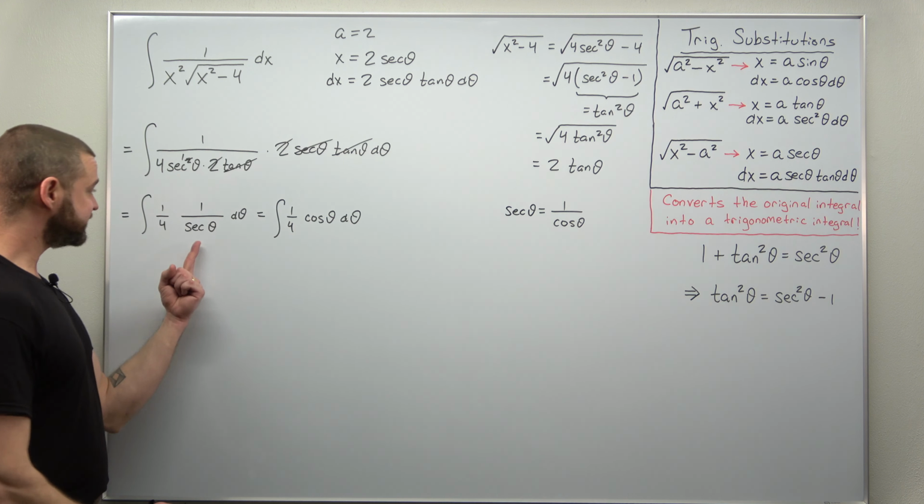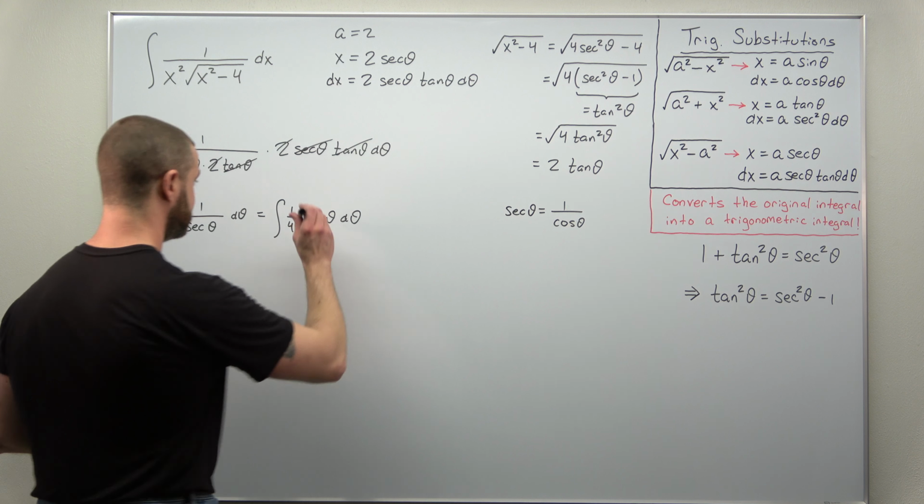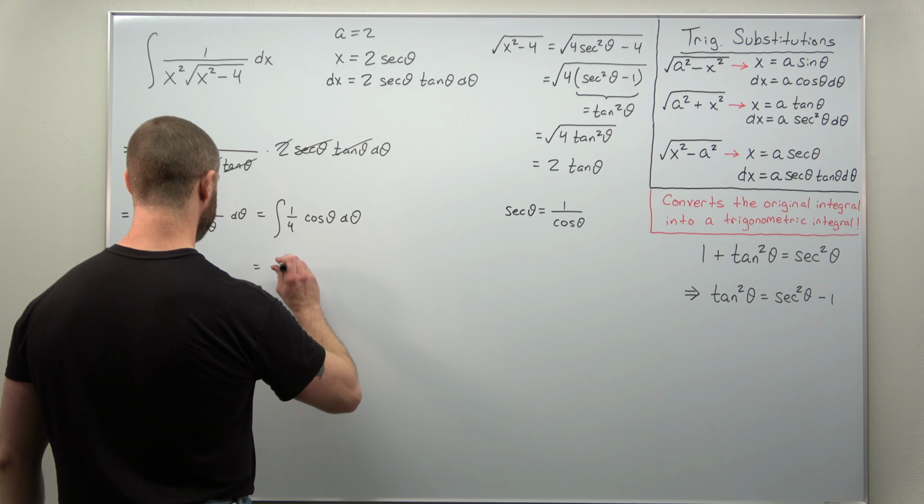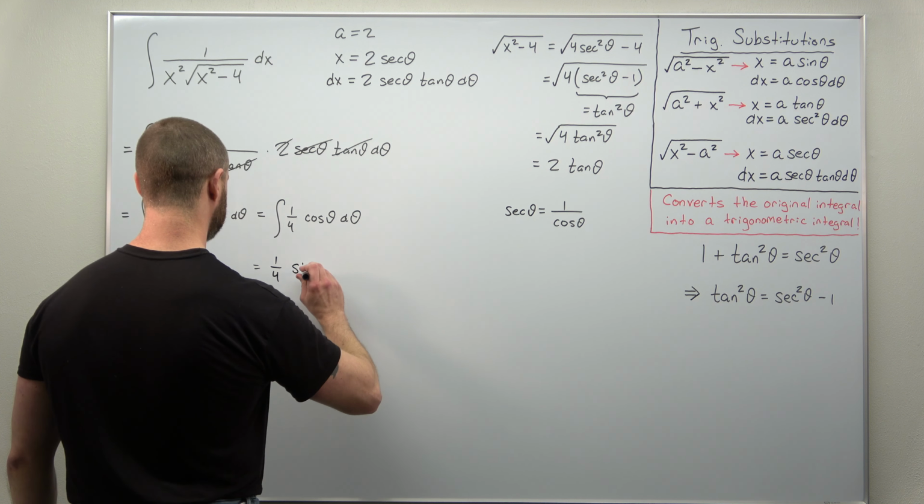So here, your basic antiderivative of cosine, that's just sine. We have a factor of 1 over 4 times now sine of theta plus c. And our last standard step is to convert your trig function of theta back in terms of x using the conversion triangle. And that's the tricky part here, which we're going to go through. If you need more detail, take a look at the video I have linked down in the description where we go through all 3 of the substitutions and creating the corresponding conversion triangles to that.